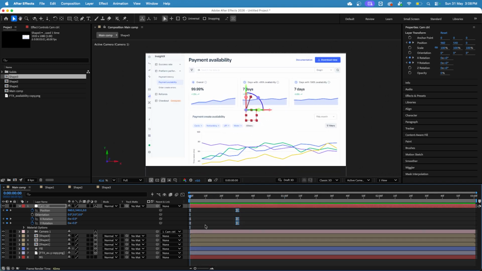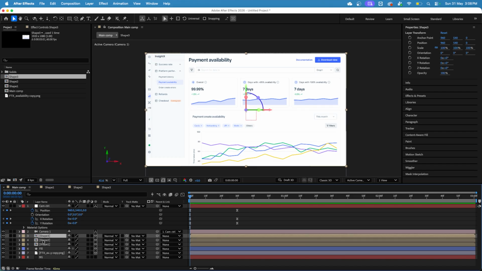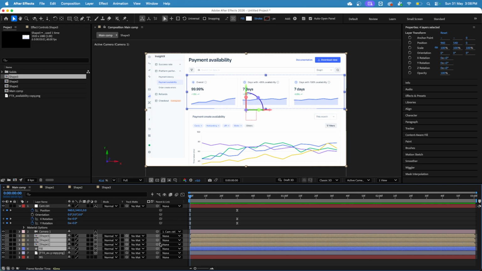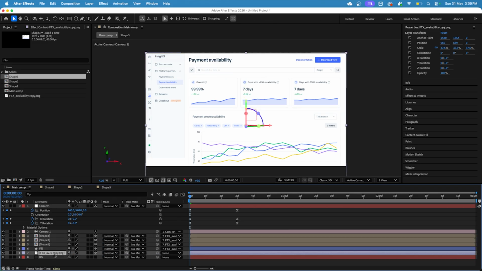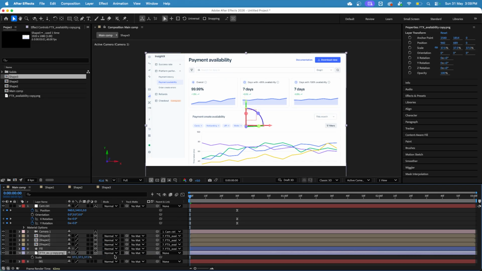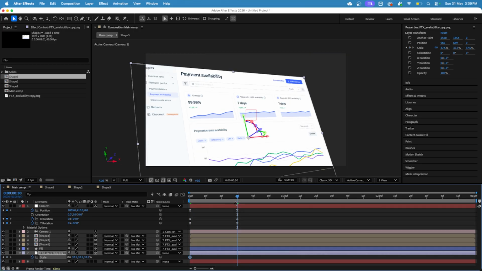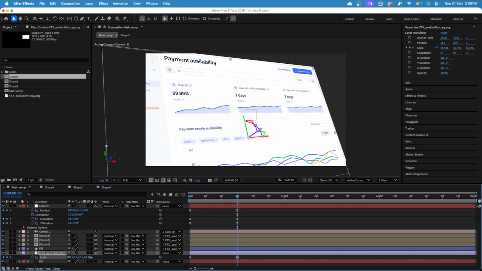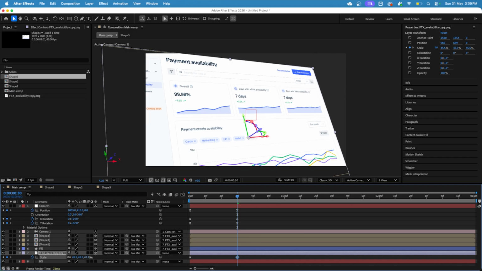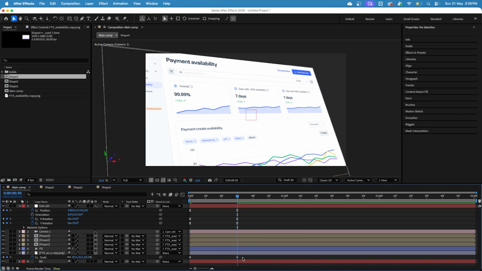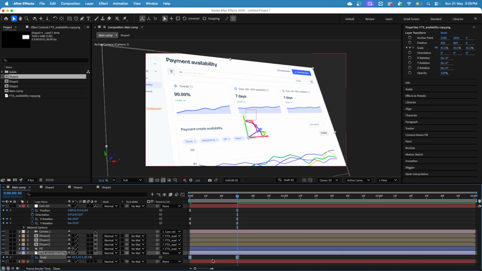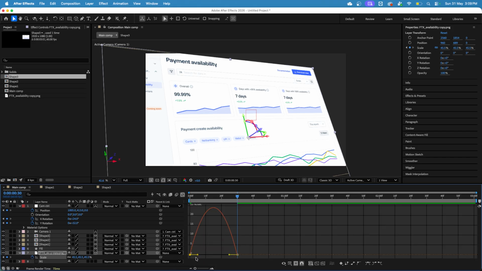Okay, now I want a subtle change. For that, what I have to do is I need to parent all these layers to my screenshot. Now I'll change its scale from this much a bit big so that we can show some emphasis. And again, we are going to easy ease those keyframes and we'll change it like this.